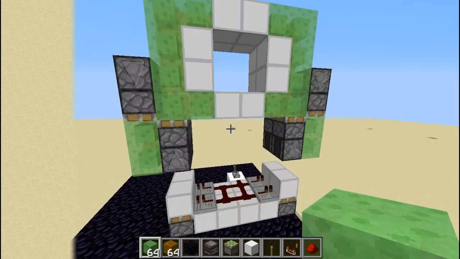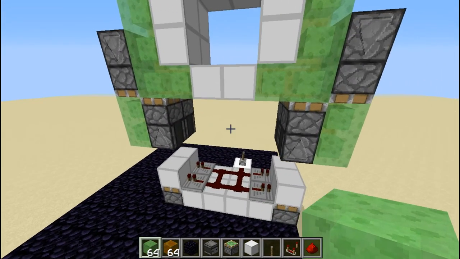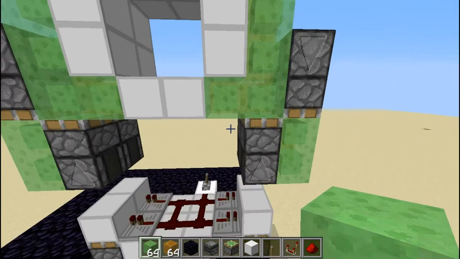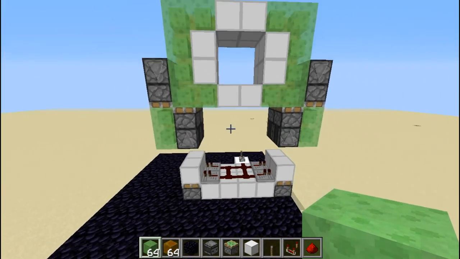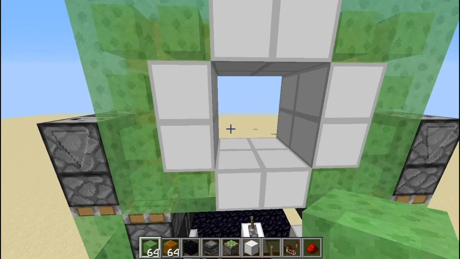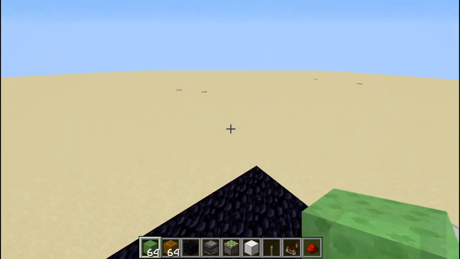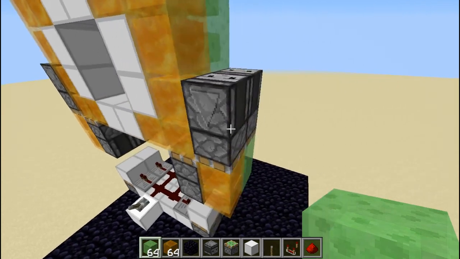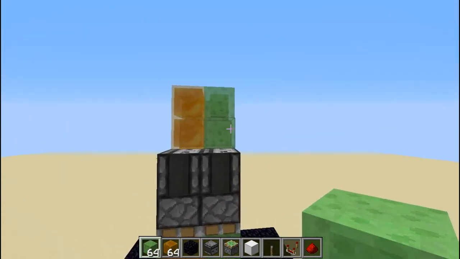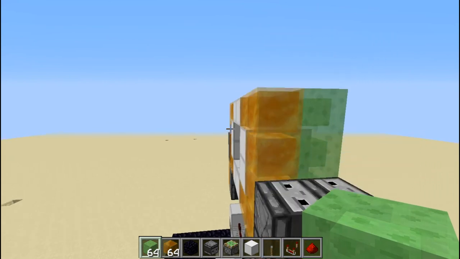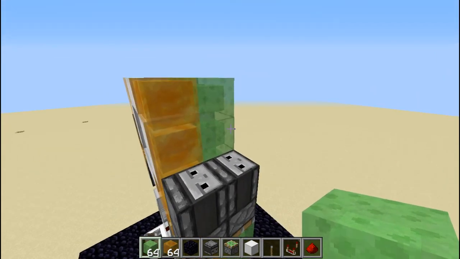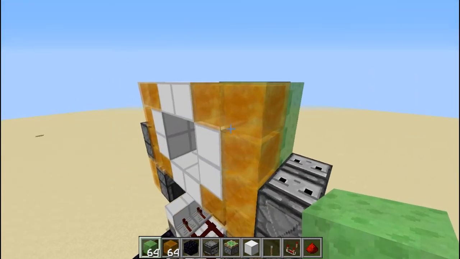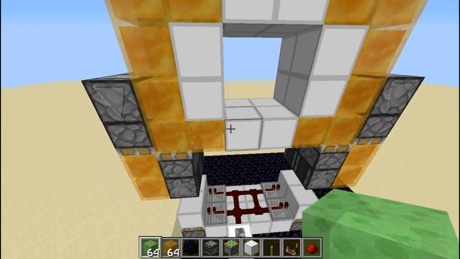So I'm just gonna keep the thing that I promised you guys. Sorry, it's an elevator. I promised you to make an elevator in the intro. So here's the elevator, and let's activate it. And this proved the point that I said, that slime blocks don't stick to honey blocks because they hate each other. And like I said, the fact that they hate each other makes the world of slime blocks and honey blocks way different.